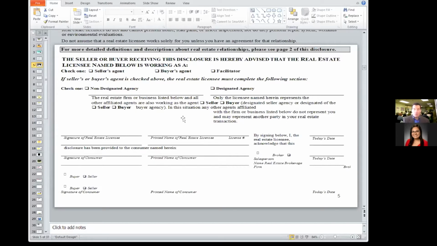New Hampshire is a whole different animal. So you people watching now who have a New Hampshire license, agency disclosure forms are totally different. You have to give the form even on a telephone call or on an email. So it's another world. Be really careful and don't use the wrong form in the wrong state. Let's take a look here.